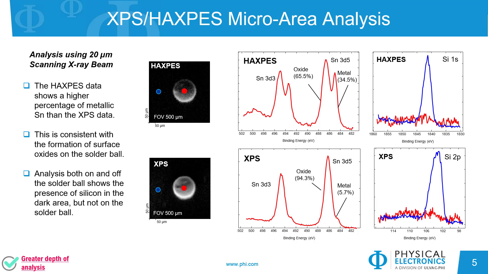Now we'll look at some of the HAXPES capabilities of the QUANTES. In this example, we are analyzing a single solder ball using a 20-micron diameter X-ray beam. Scanning X-ray imaging, or SXI, was used to locate the ball and select the analysis point in the center of the ball. With aluminum XPS, we detect tin and see mainly oxide-like chemistry. Performing chromium HAXPES on the same location, we detect a higher degree of the underlying metal, consistent with the formation of surface oxides on the solder ball. We also show good spatial resolution with the microprobe and the ability to choose specific locations on and off the ball using SXI.